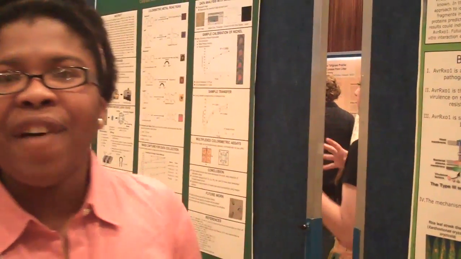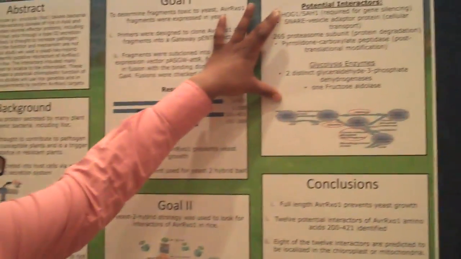And so we went through a selection method to find the interactors, and through the selection method we found that there's 17 interactors, and of those 17, 12 had predictive function, and 7 of those ones had unique function. So up here, these were the 7 interactors that we had.